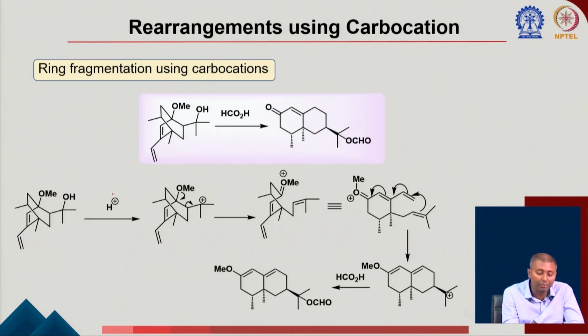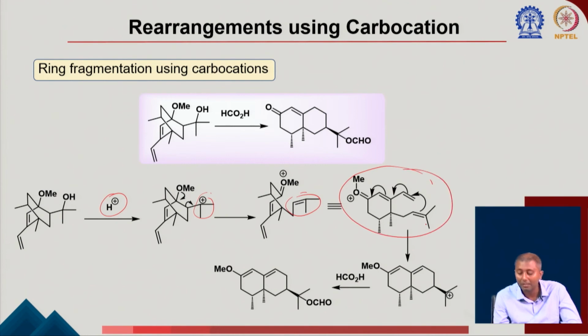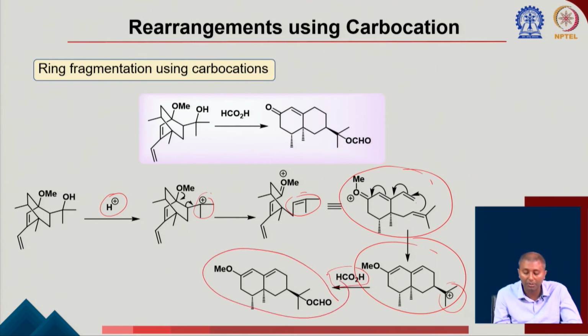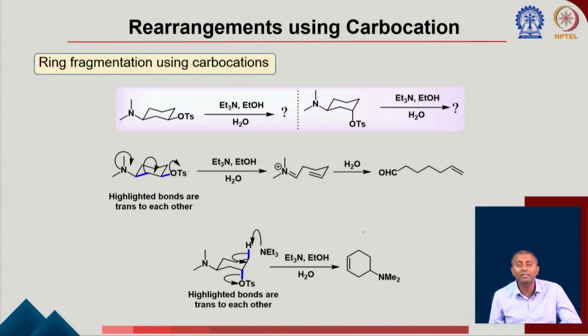First, you can have a protonation of this OH group forming a carbocation. Once you form a carbocation and you have a methoxy group in this position, it is going to give the lone pair back and form this double bond. Now this allows for an intramolecular cyclisation reaction. The double bond electron density can be transferred here to form this type of compound. This forms a tertiary carbocation which can react with formic acid to form the corresponding product.